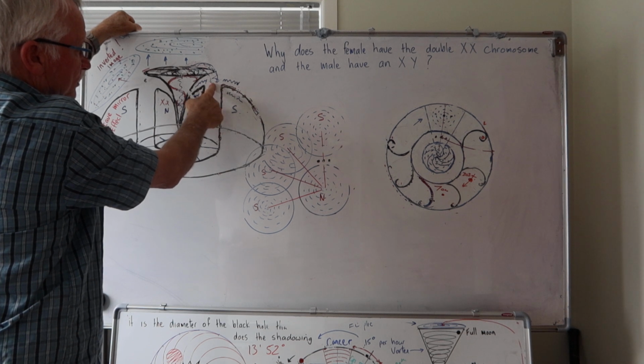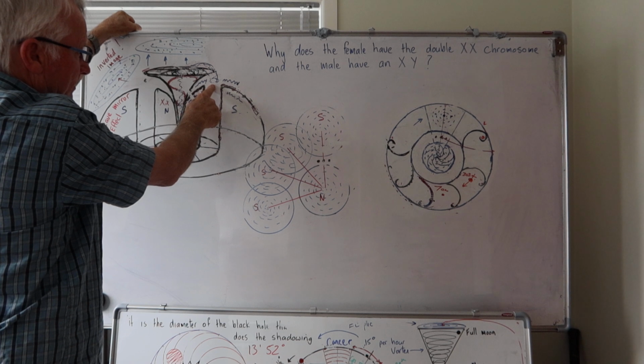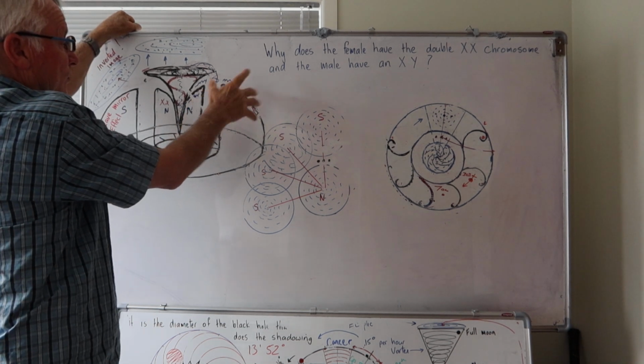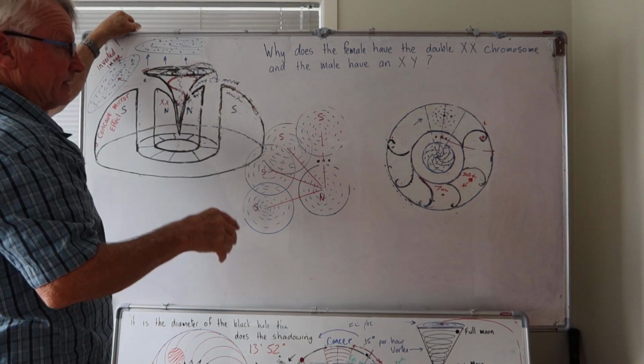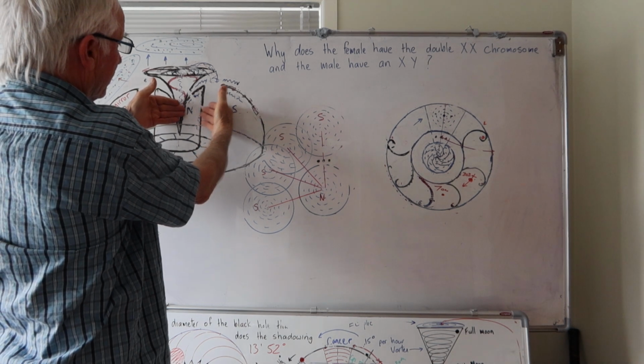This is where we're led to believe the sun is, but that's an image of the sun. That's one aspect of it. If you want to learn a lot more about this, you just have to go back and check out more of my videos. But anyway, you've got a North Pole here and a South Pole.